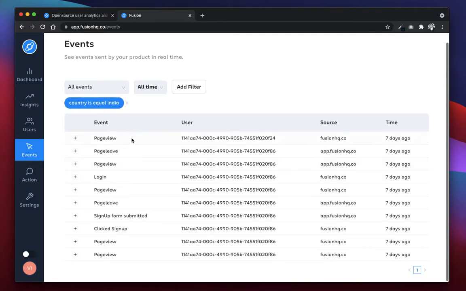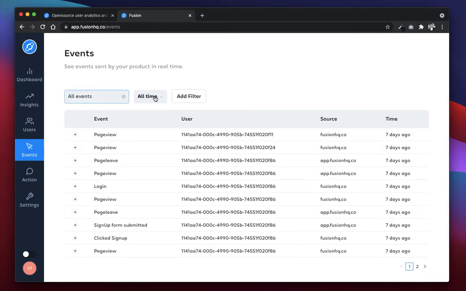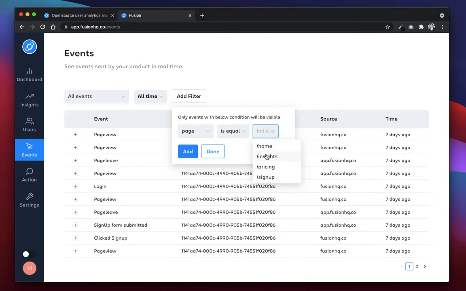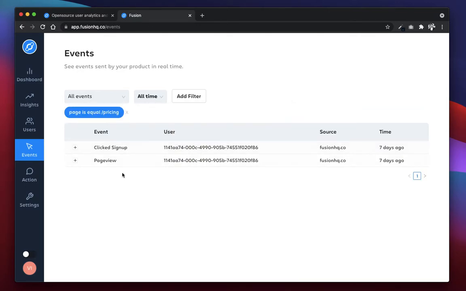And I can see all the events that happened here. Or maybe something like where the page is inside of pricing. I can also see all these events.